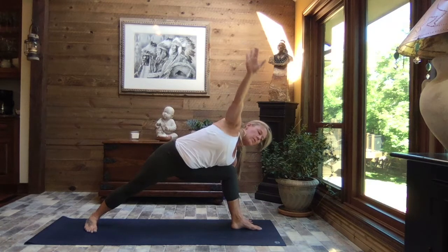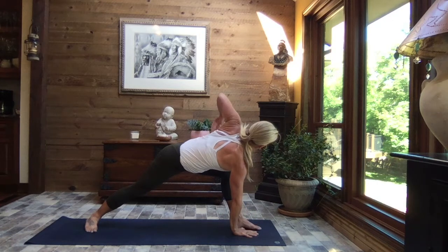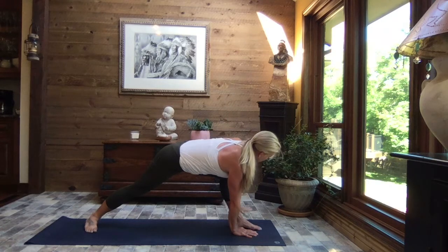As you exhale, slowly release that right hand down. Place it along the inside of your foot. Rotate your body and extend. Left arm to the sky. Breathe. Extend out of the shoulder. Slow, steady breaths. As you exhale, slowly release that left hand down.